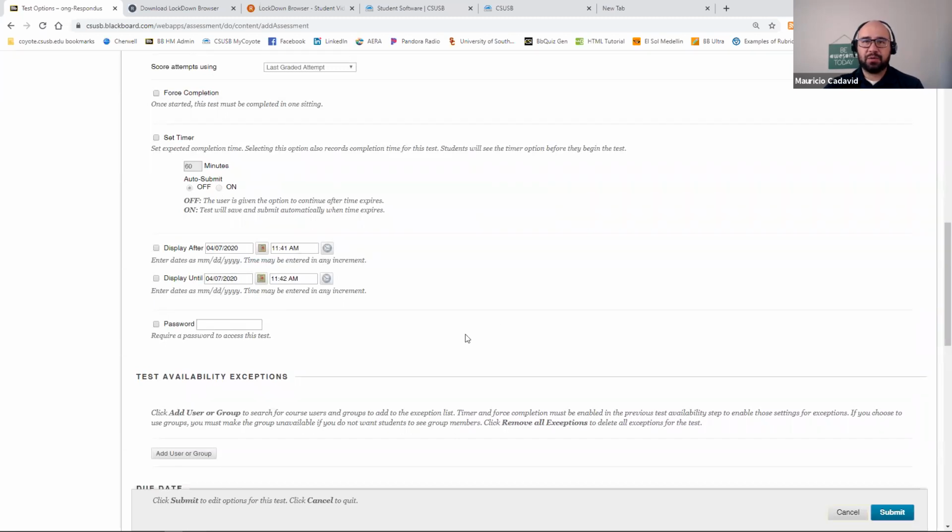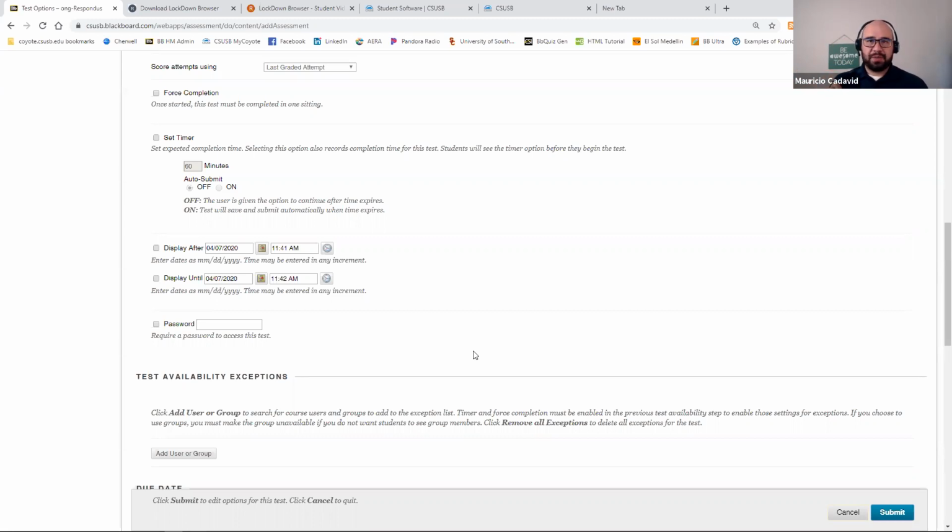And then the next thing, which possibly is the only headache you could potentially have, is this password section here. You notice that I'm not putting a password here. Respondus says if you are going to provide students with a password, or if for any reason you need to give students a password, create the password in the Respondus options, not in your test options.